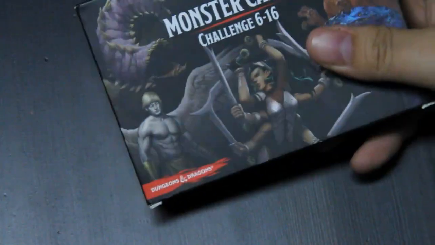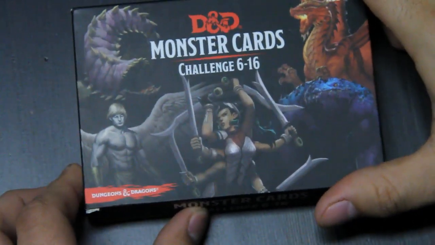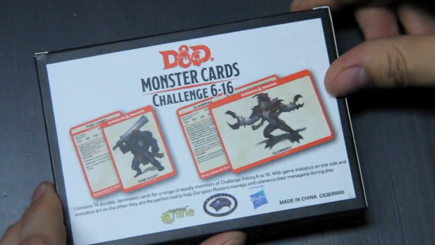So I went ahead and I got the next set, and I know they've announced ones for the Volo's Guide and Mordenkainen's Tome, so they're going to continue to make them, which is great, because they have been definitely useful as far as just at-the-table reference. But let's check out our monster cards.